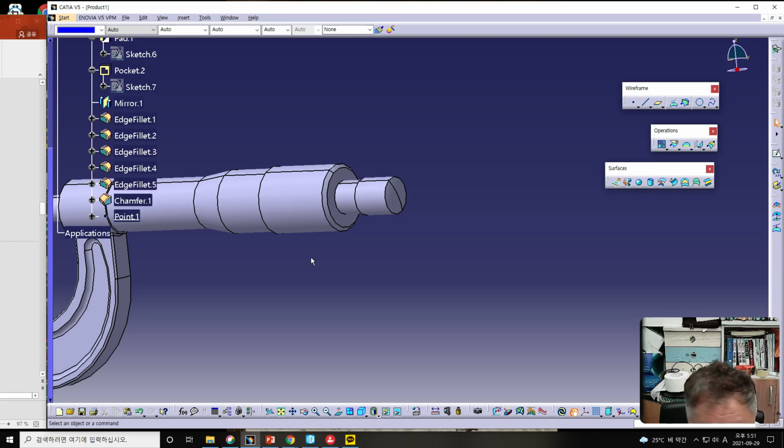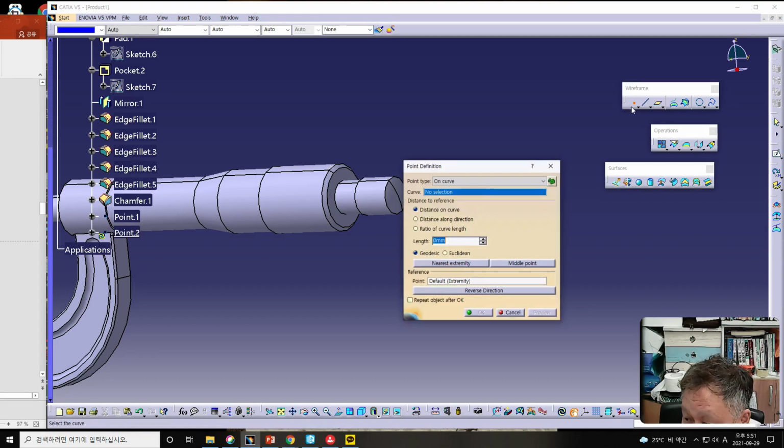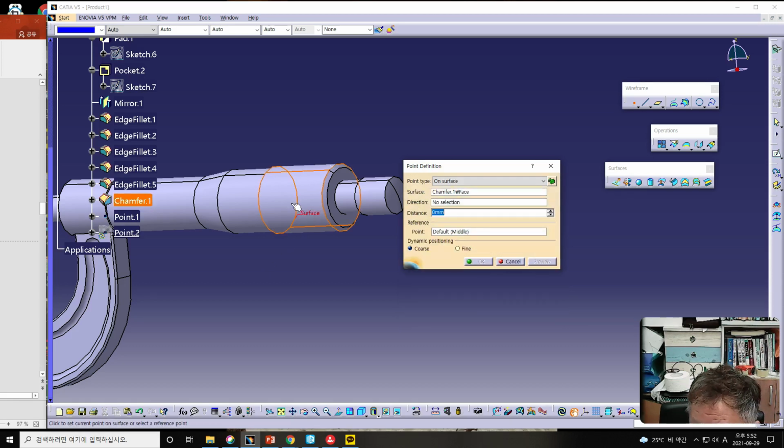This is the 0 point. The first dot is generated in this case, and the second dot should be click point and on curve also, and in this case we should select the curve, maybe number 2.